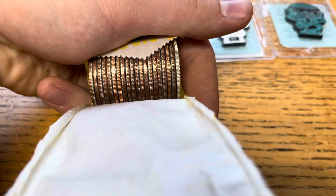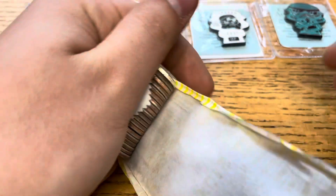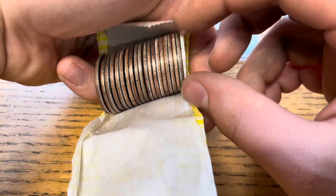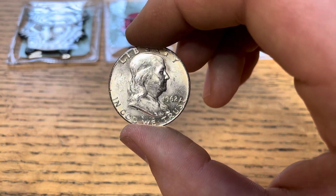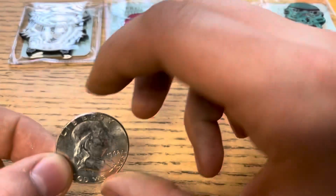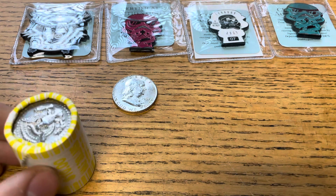Do I wish I would have flipped this roll over to see the ender? It's a Benjamin. I opened the roll up, saw this end of it, and I'm like, dang it, I should have flipped it over to look. But that's alright — pretty nice looking Benjamin. 1962, Philadelphia. I'll start looking on the other ends from now on. Hopefully there's some more Benjamins in this box.